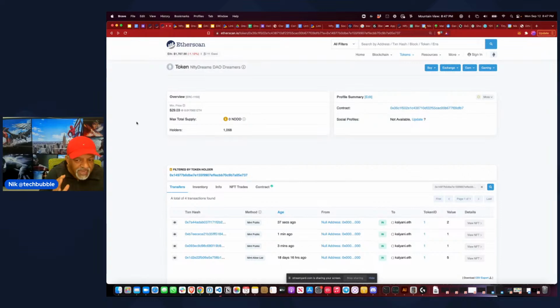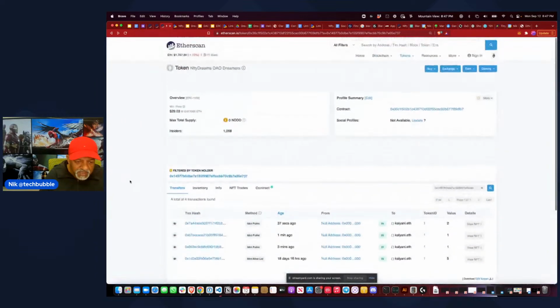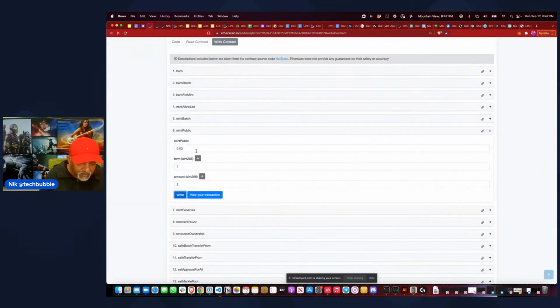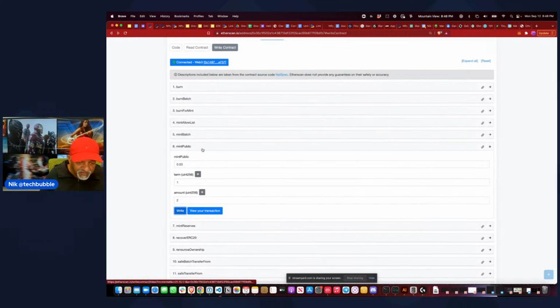Of course, any rules built into the contract you have to adhere to, but this is how you can mint things directly by interacting with the contract. So this makes it possible for you to mint up to 9 directly, and using the right contract, and that feature is now available.